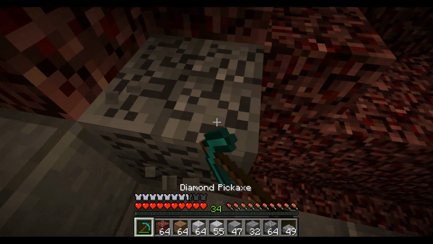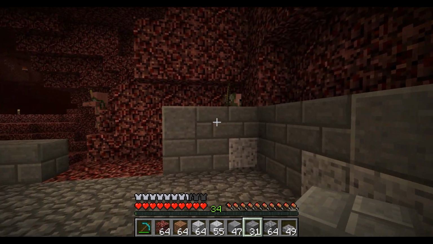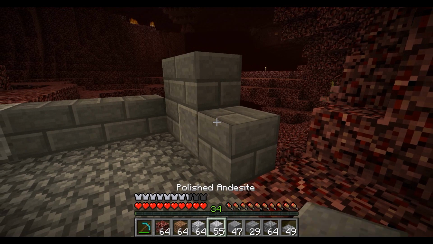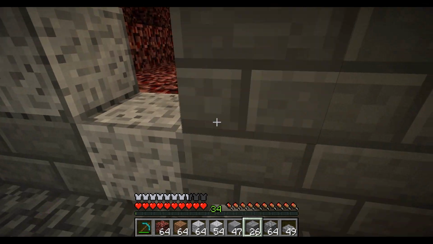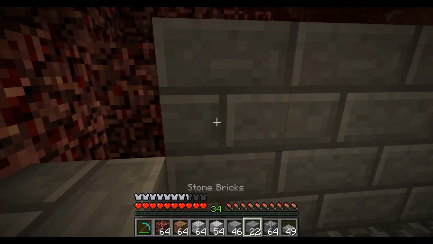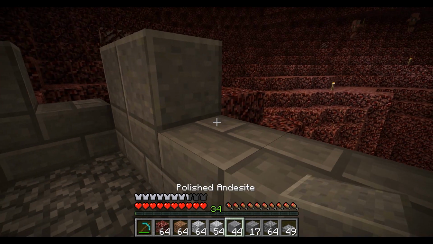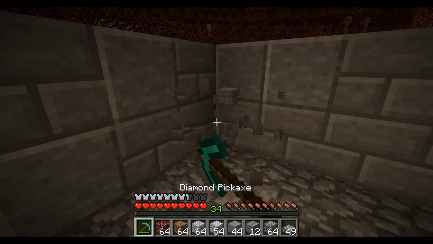Whoops. You're not supposed to be there. Hello, you can't get here. So just that. Go on like that. So for now it's going to be just a wall, and I will be making a roof for this as well. But for now, we'll just leave it as a wall.